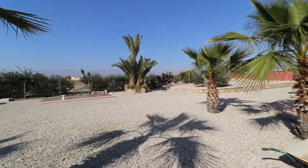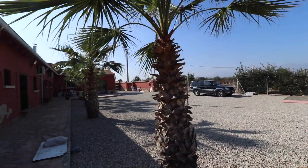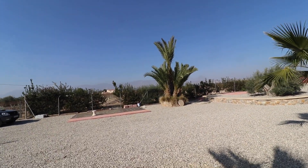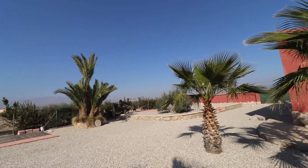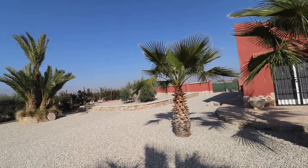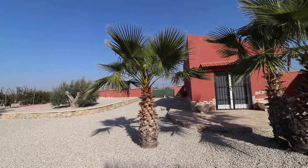This is classed as the front of the property and this is where you have your large driveway. You do have — you probably can't make it out on camera — but you do have beautiful views of the mountain range behind you and Creviente, which is the closest town. You are in between Creviente and Cutral here.